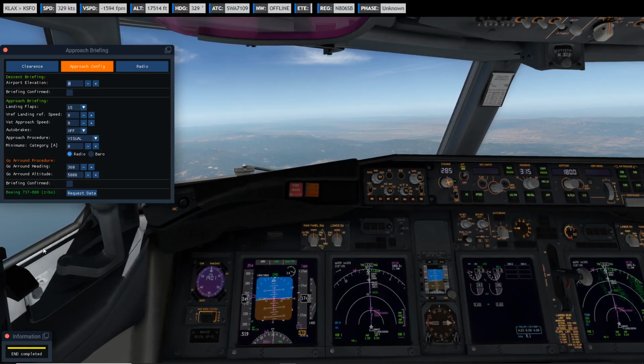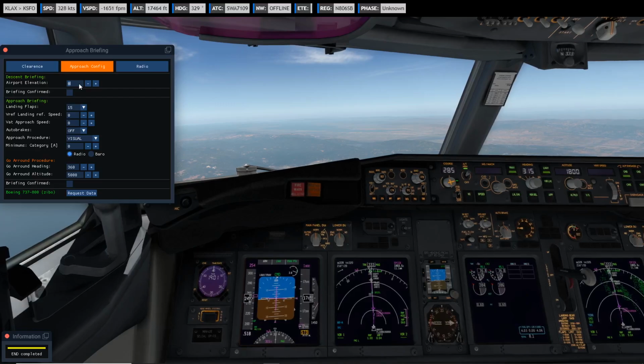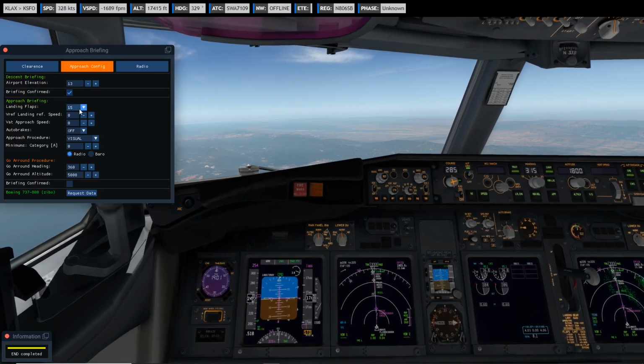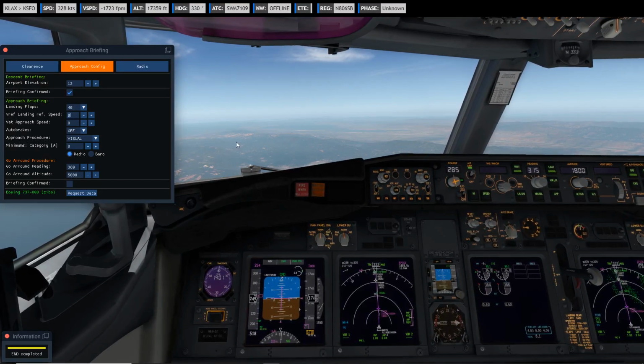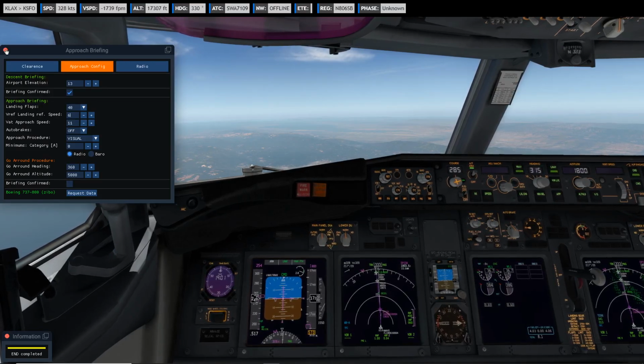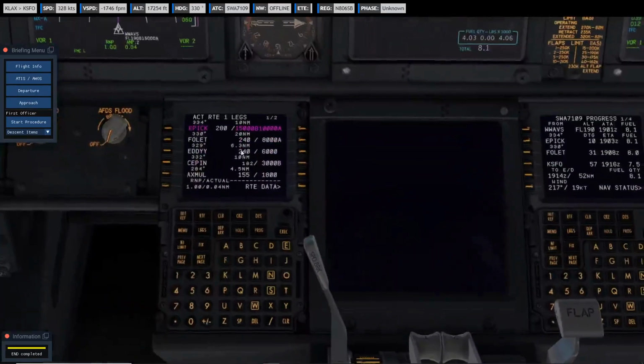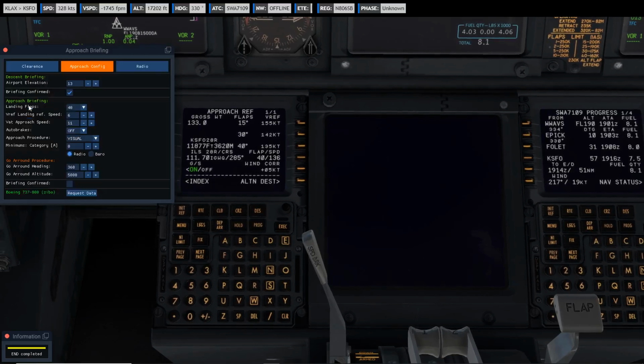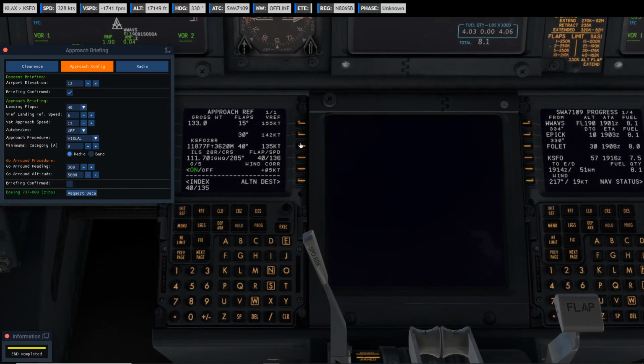Elevation 13 feet, 2 right. Confirm 40 degrees, I think. Temperature 135.